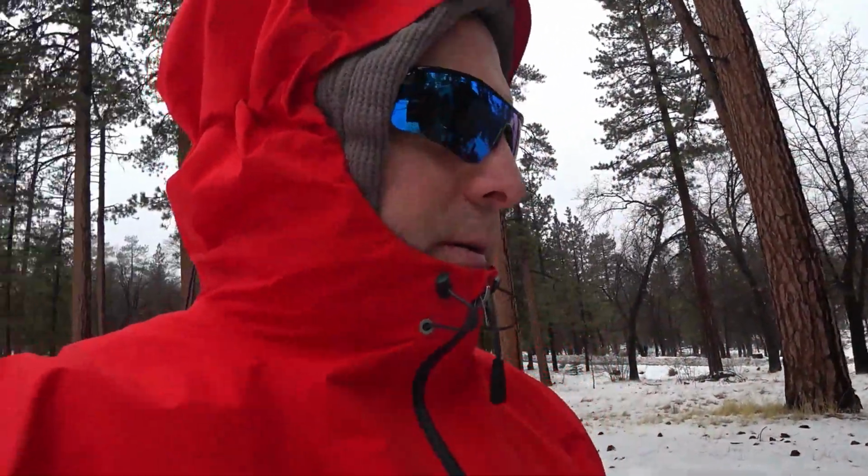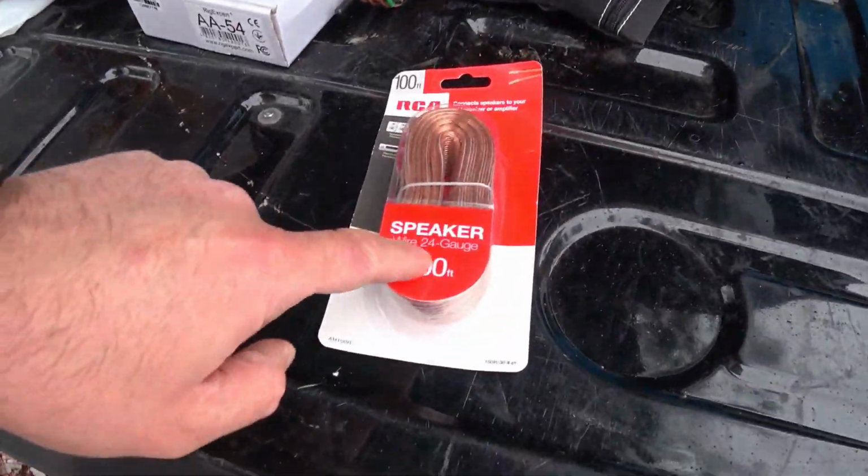And anyways, we're just gonna take this 100-foot 24-gauge speaker wire. Yeah, I can split it. Got two. Anyways, we're just gonna string it up in one of these trees and put it on the meter.